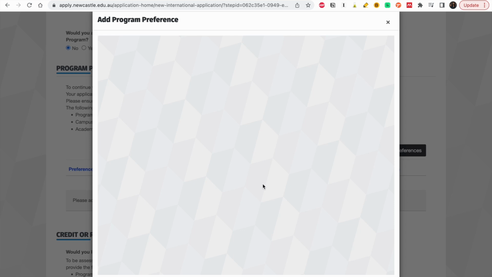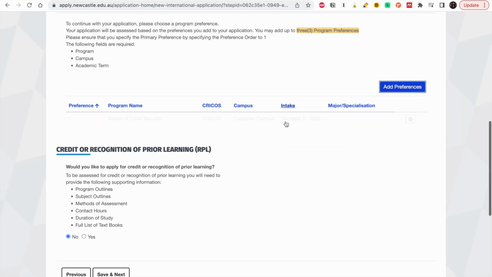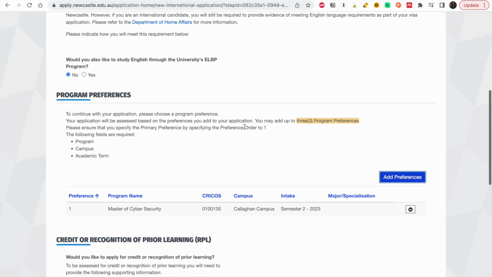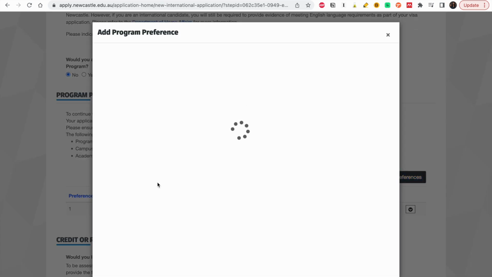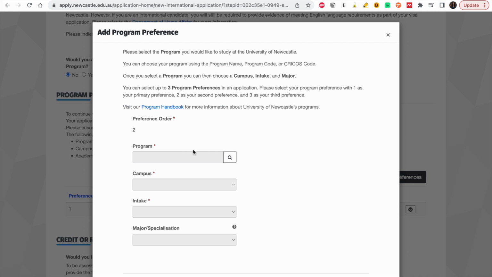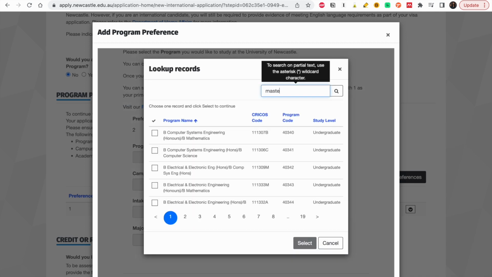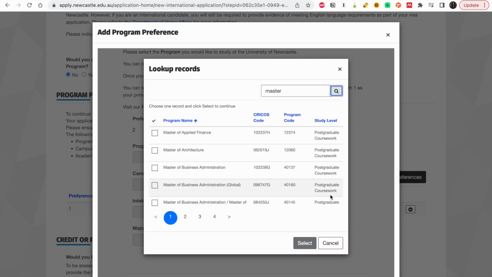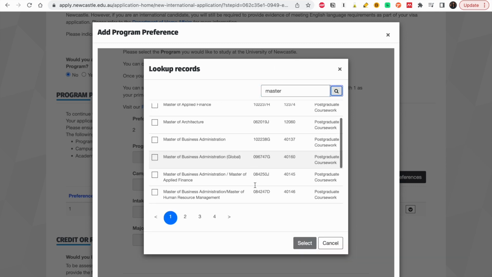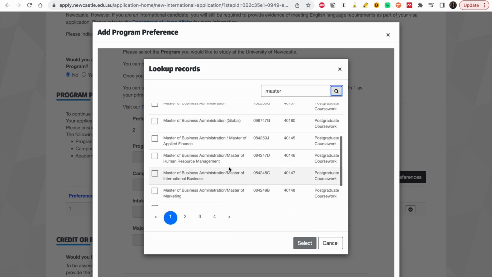You can choose to just choose one program, but I will advise that since you have 3 options, it would be nice to just choose 3 programs, but they should be related and you should have the background, not because you have to choose 3, they will be all over the place. It should be such that they are related to each other. So maybe the other one may be finance.